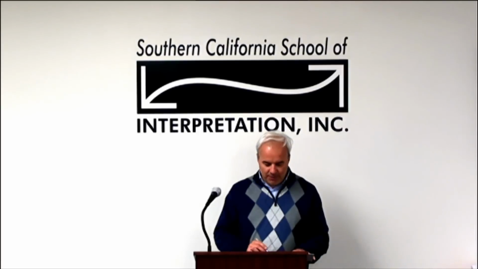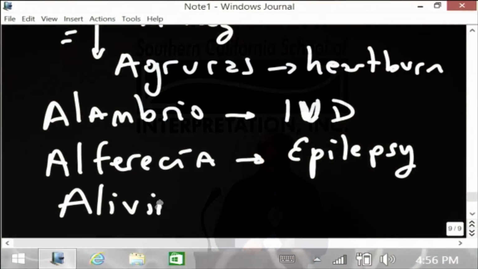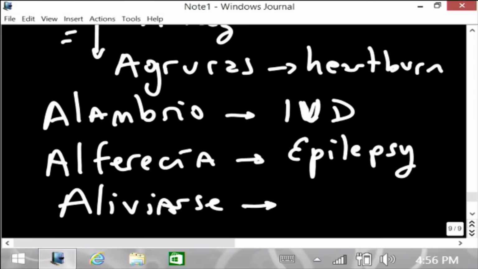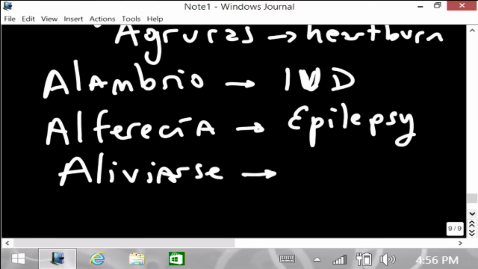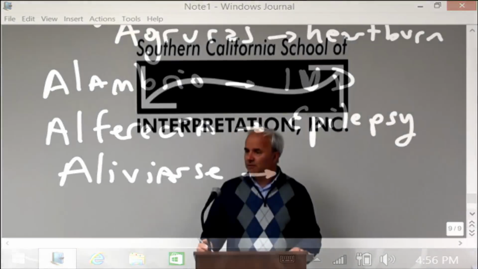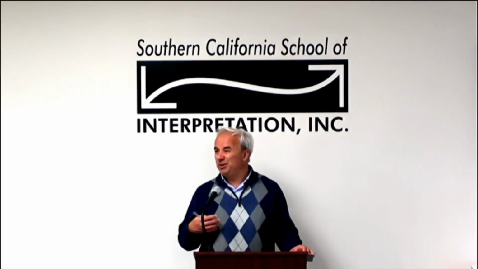What about this one? Aliviarse. Here's a term that in a given country means one thing. In most Latin American countries, it means something else. So depending where that person that you're interpreting for comes from, the message might be different. If there is somebody who comes from South America and says, "Me alivié hace 3 semanas," the expectation is that you got some type of relief of something that was bothering you. Me alivié del dolor, for example, right?